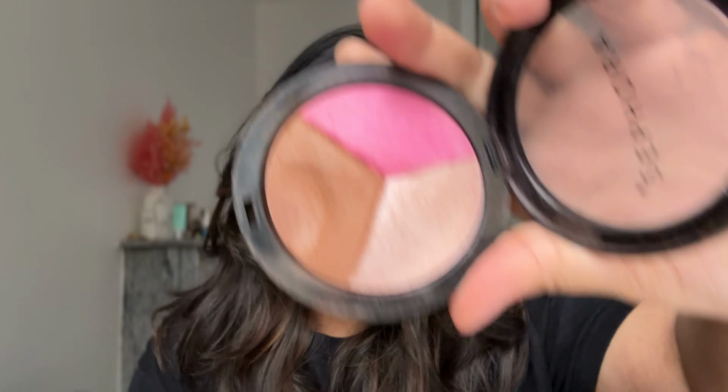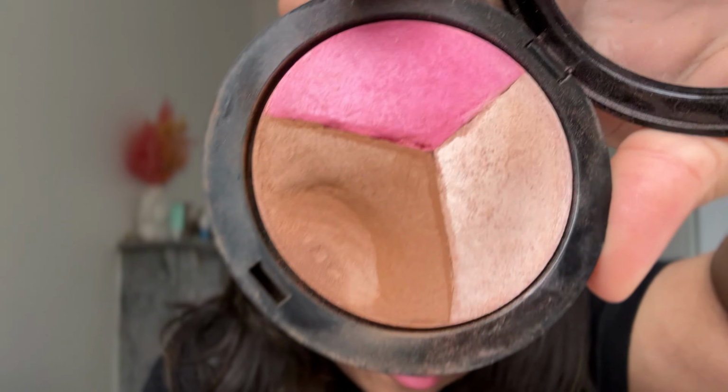Next one we have is this bronzer that I wanted to hit pan on. And as you can see, I have, I would say, successfully hit pan on this one. And I won't be rolling this out because I don't know why, I feel like I've rediscovered this product and I genuinely enjoy using it at the moment. So I'm going to keep it. I sound so weird right now, but we're going to ignore that.